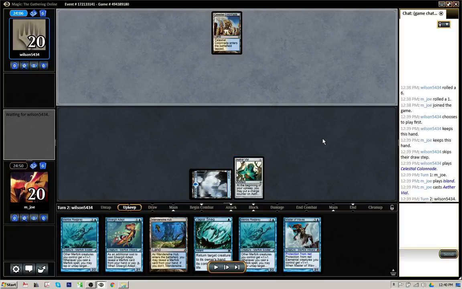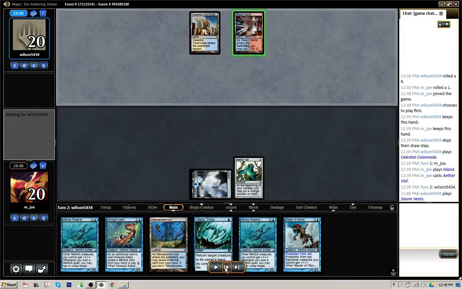If you just activate your AEther Vial and put like a Lord on to push a couple more damage, if they've got mana up, they'll just go ahead and Path to Exile your Lord right then and there. If they want to prevent damage without you doing that, they might have to Path Silvergill Adept or a Harbinger of the Tides. So you always want to save AEther Vial for their end step. It makes it pretty difficult for them to navigate the game effectively.